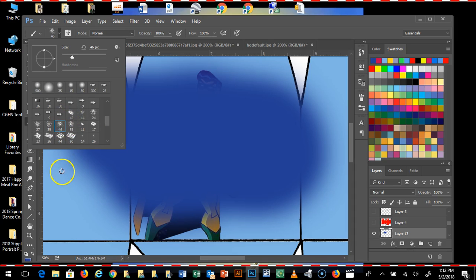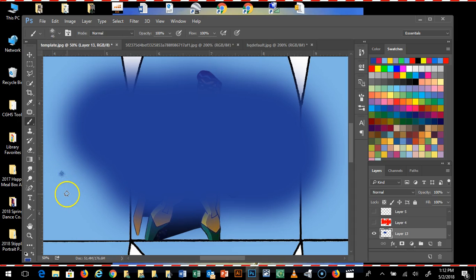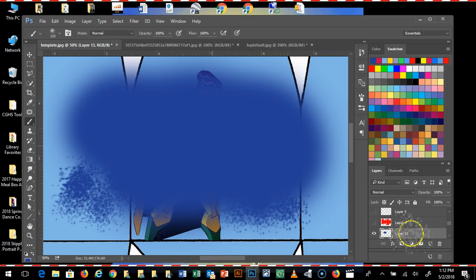You can do something that's very splotchy. Remember, you can change the brush size also by using the bracket keys. See, so you can do effects like this. You can also make your own brush, which is kind of cool, and do your own things with it.